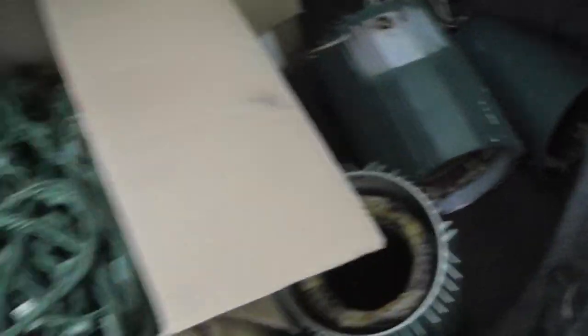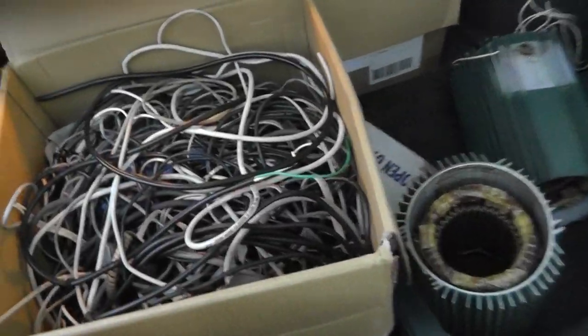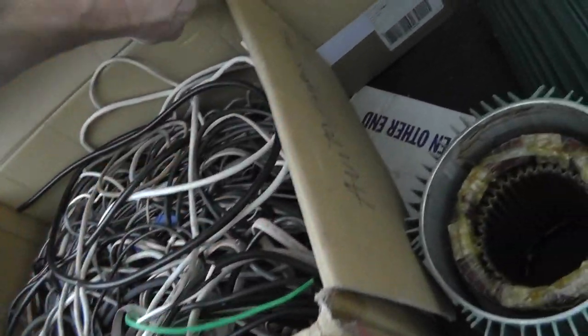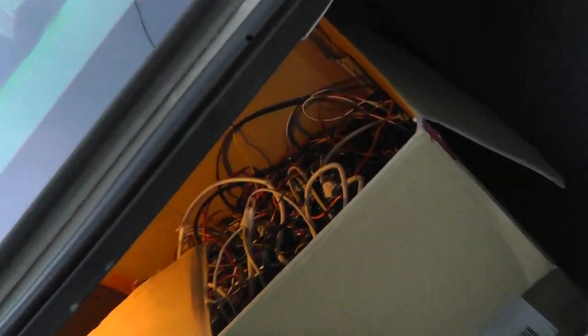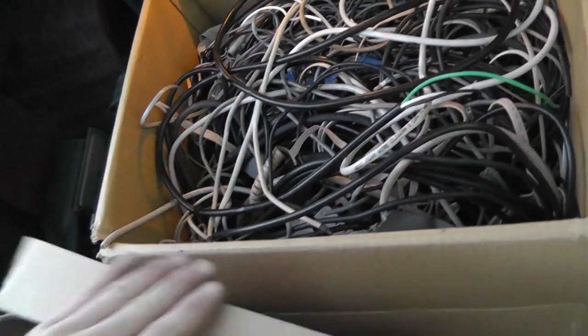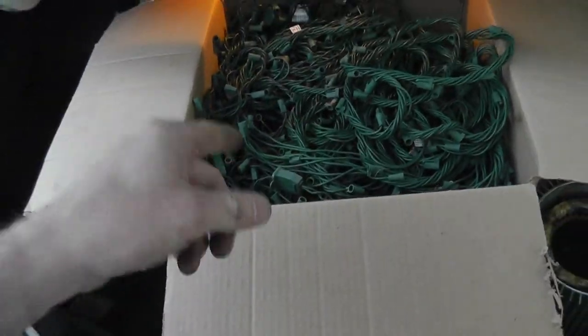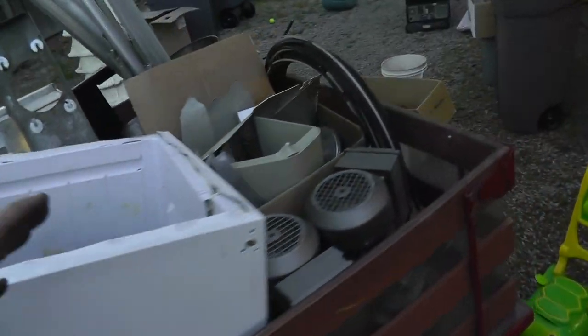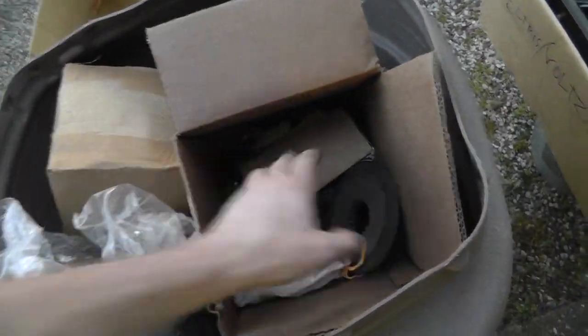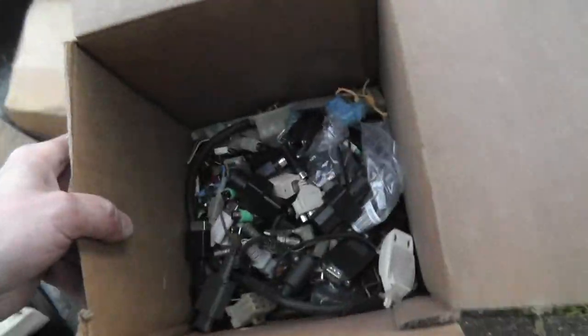I've got some Christmas lights too. I separated everything in my basement and got rid of all the extra scrap wire I've been collecting. Back there is a box full of just regular wire with no ends — I cut all the ends off. This is double-insulated wire, phone cable, stuff like that. There's a few more Christmas lights I need to add. Here are all the ends that I cut off — look at these — there's a lot of them in the bottom of this can, but those are trash.